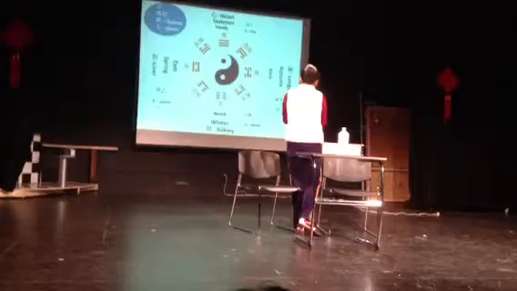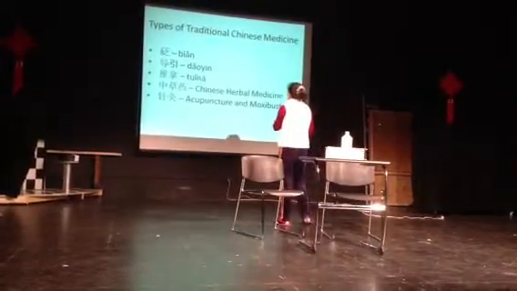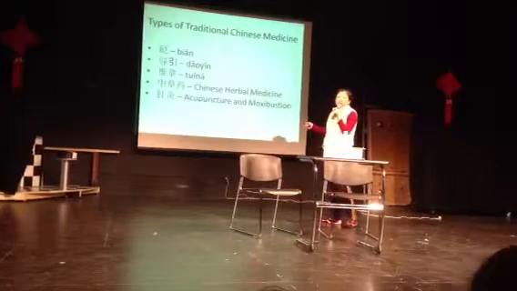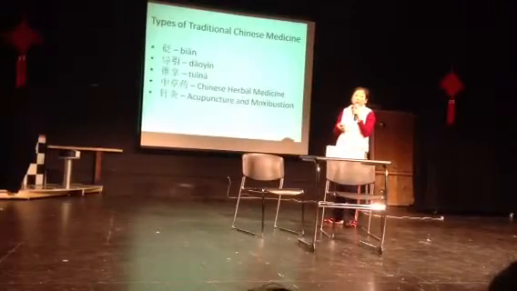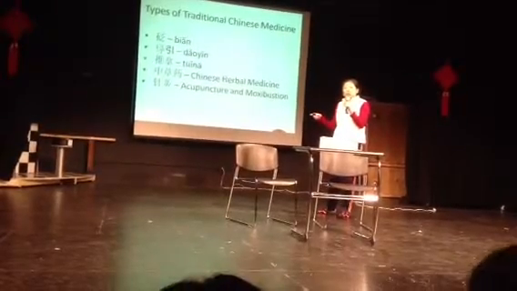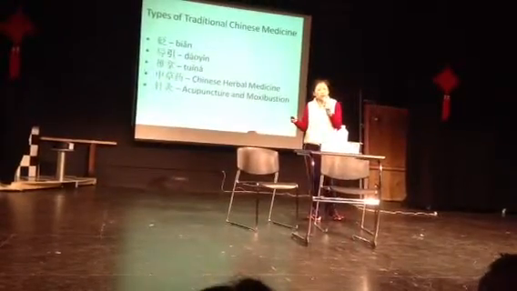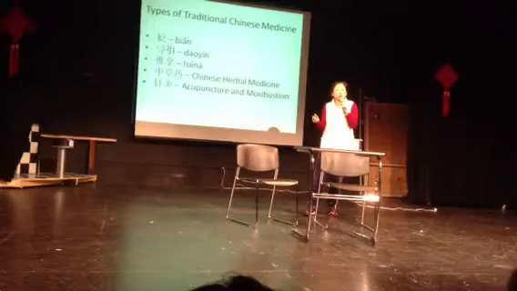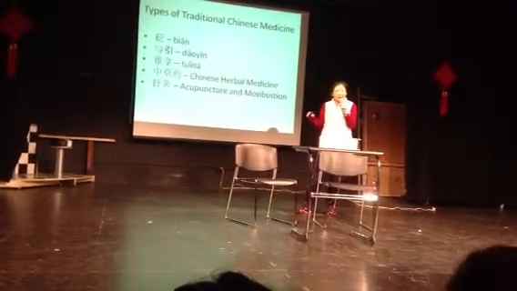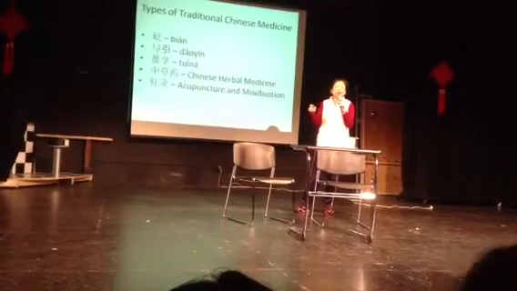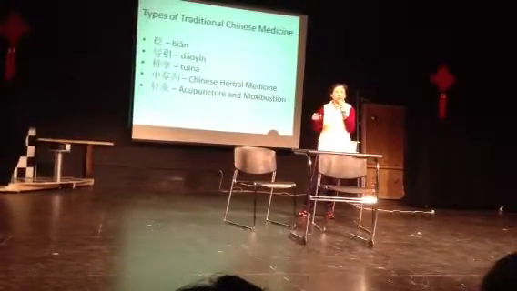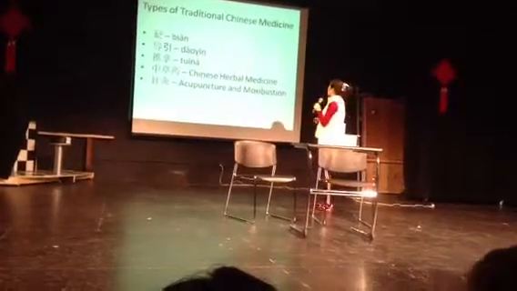And the next picture, the types of Chinese medicine. First one is bian, meaning stone needles. Of course, we don't use stone needles now. Later, stone needles changed to bamboo needles. About 2400 BC, Fuxi used metal to make 9 types of needles. So acupuncture has at least 4,000 to 5,000 years of being practiced in China.